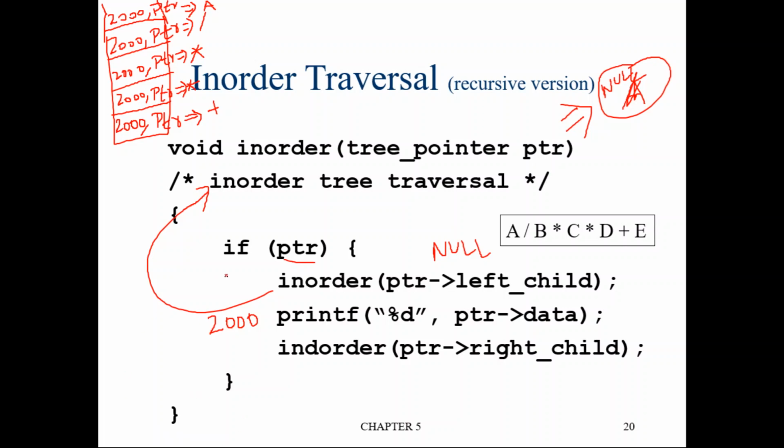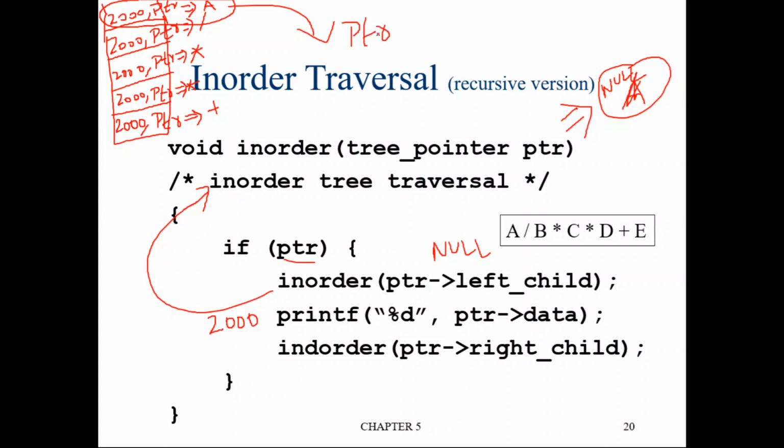Where should it return? How will the function know? Whenever the return statement is executed, the content of the stack will be popped out. With that, the compiler will know where it should return. So pop the stack, and this item will be popped out. It means go to the location 2000. Control should return to the location 2000. And at that time, what is the ptr value?